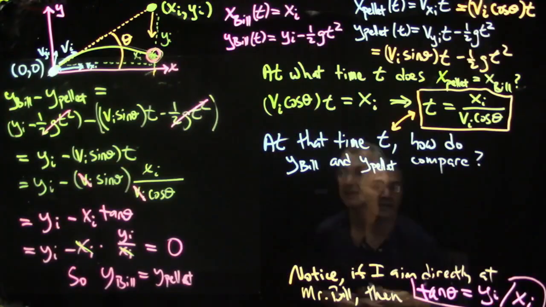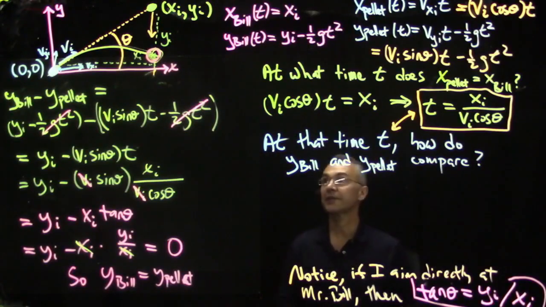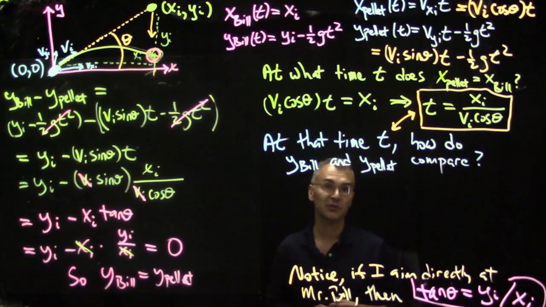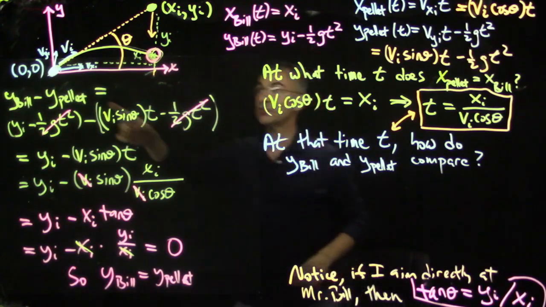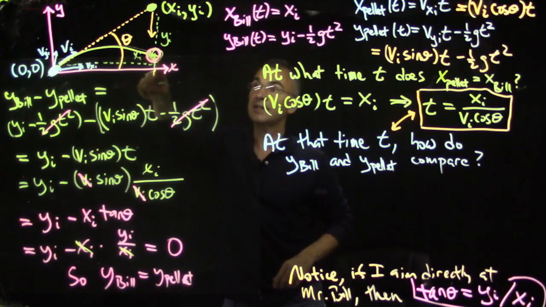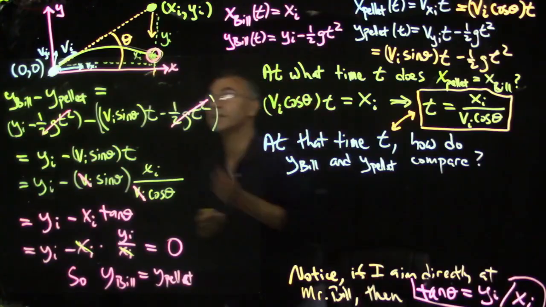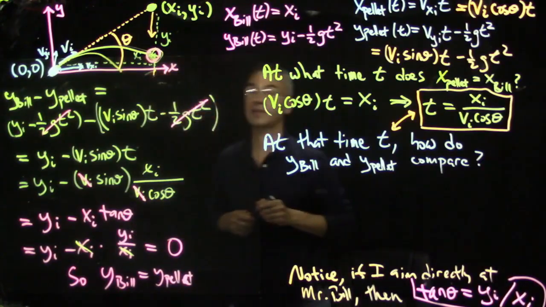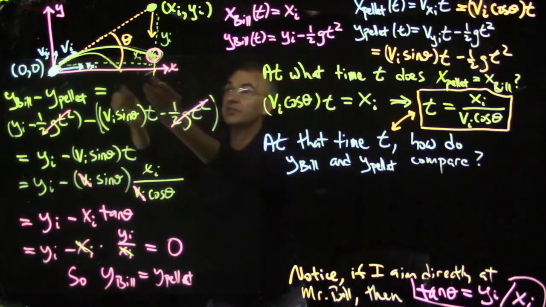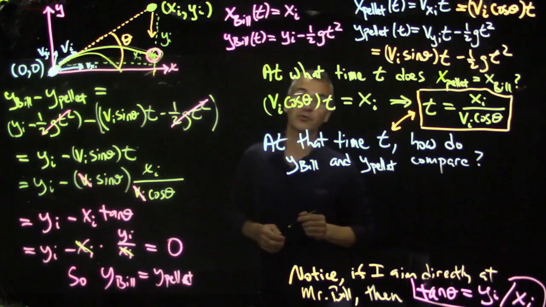So I claim that it doesn't matter whether I fire the dart at a relatively low speed or a relatively high speed, as long as I shoot the dart at a high enough speed that it crosses this line before it hits the ground. In other words, if I shoot it so slowly that it just comes here, then we're not going to get a collision, because the collision, if it happened, would happen down beneath the level of the floor.